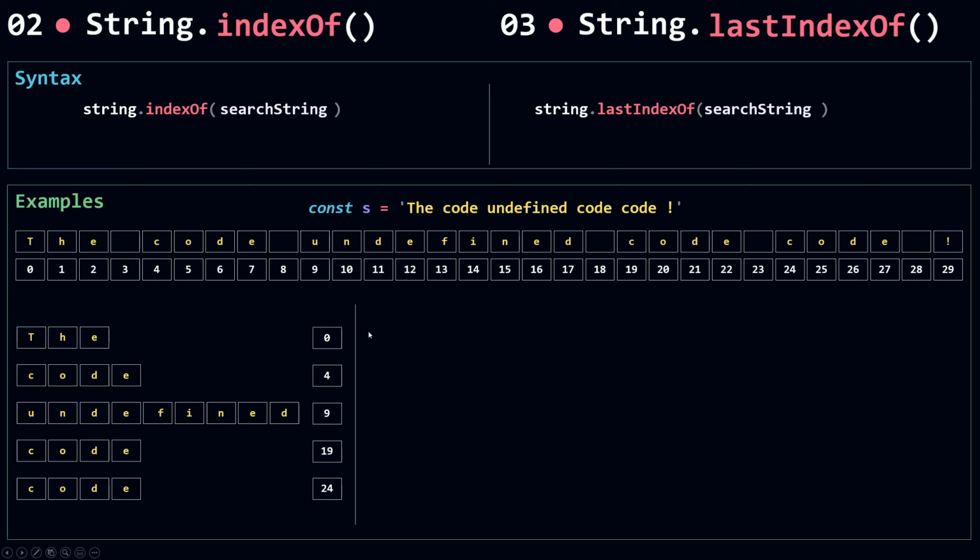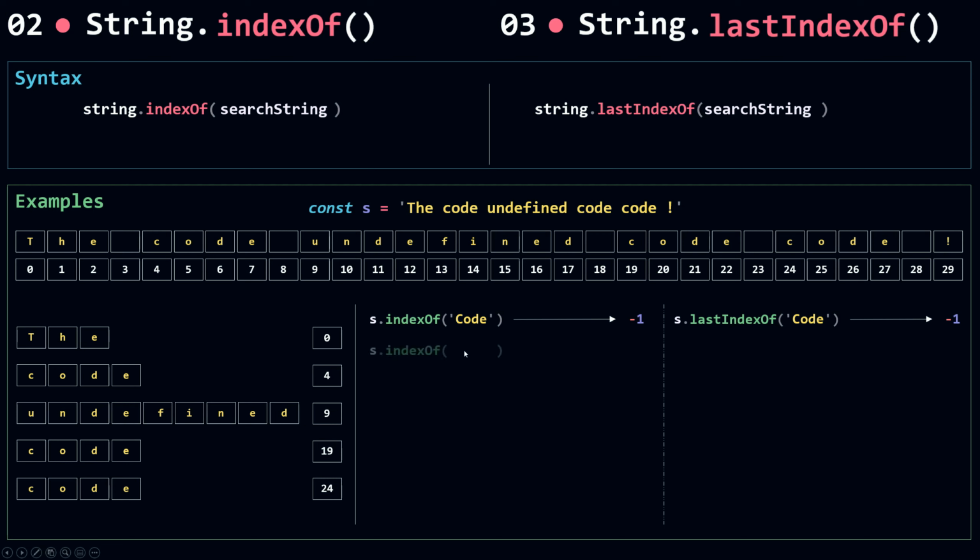And now let's go and see some examples for indexOf and lastIndexOf. So I'm going to use my string here, and then I'm going to call indexOf. I'm going to pass in code with capitalized C. Now, code with capitalized C doesn't exist in my string, it's not found. So indexOf will simply return -1. So indexOf is case sensitive. Now if I go and do the same with lastIndexOf, I will also get a -1. So they both are case sensitive. And when the search string doesn't exist in your string, they both return -1.